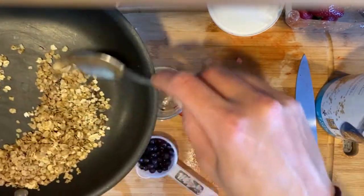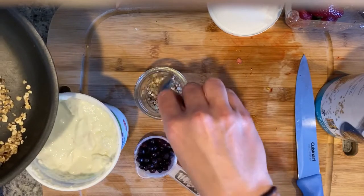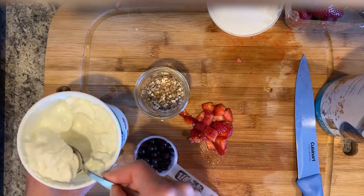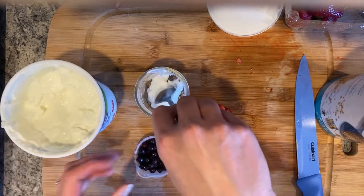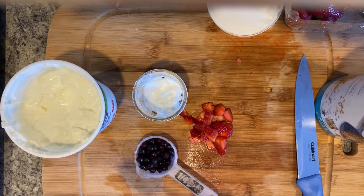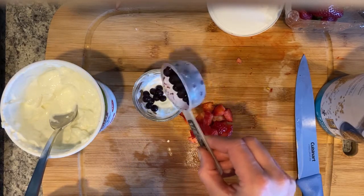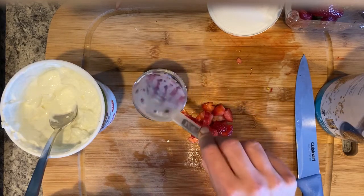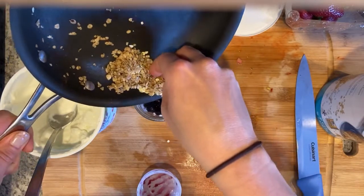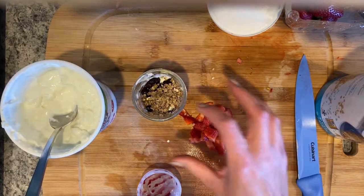When you make a parfait, you can make it however you want — a good chef doesn't have to follow a recipe. I put some oats in the bottom of my cup and I'll add some plain yogurt on top of that. If you don't like plain yogurt, you could add a little bit of cinnamon or maple syrup to sweeten it up. But if you're using a strawberry or raspberry yogurt, you are adding a lot of extra sugar that your body doesn't need. Next I'll put in a few blueberries, just layering my parfait, and save the strawberries for the top. I always wash my hands when I'm cooking — if this pan was hot or my hands were dirty, I would not be doing this.